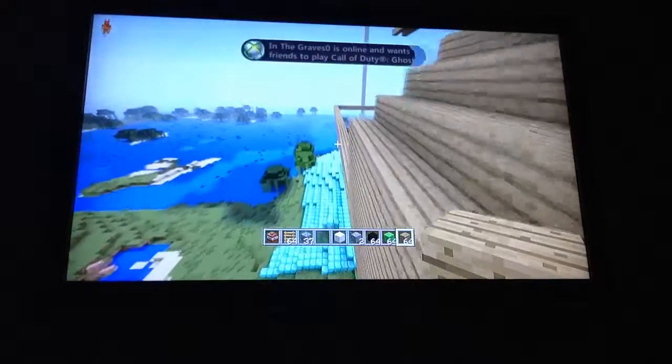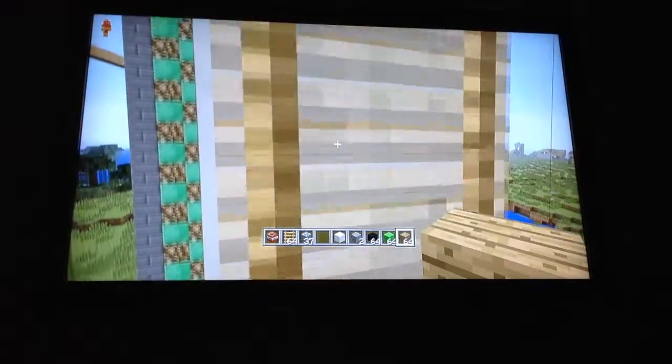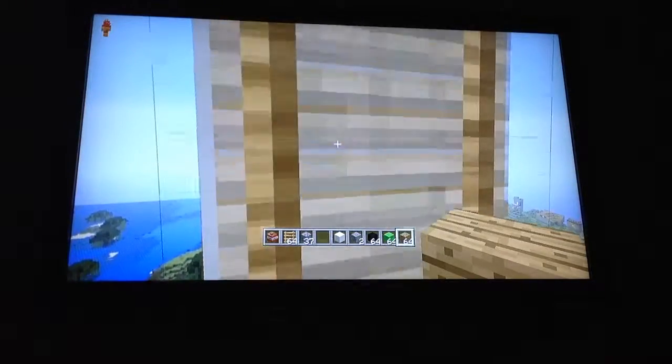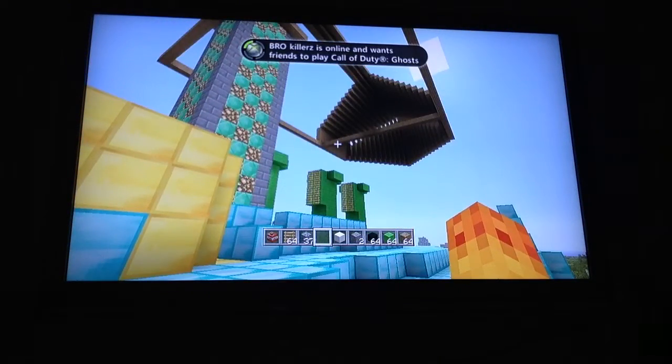I did some stuff off camera, so I did the swimming pool because I accidentally blew my... So I'm just going to fly to the top of here, or climb the ladder, and I'm going to do a dive now. Here we can go on my ladder, fall down, and ta-da! We are done.